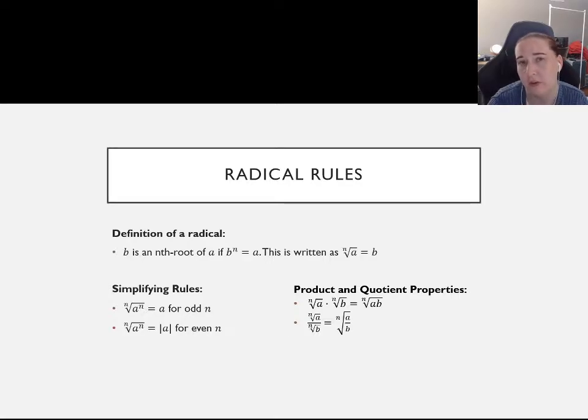We also have the product and quotient properties, or rules, where when you multiply radicals, you can combine them under a single radical. This also works in reverse. And if you've got two radicals divided, you can combine those in a single radical with a fraction on the inside. Again, that works in reverse, and so we'll be using some of these properties.